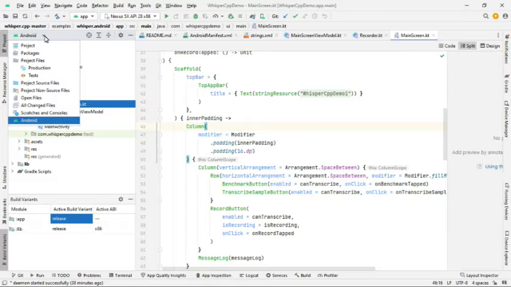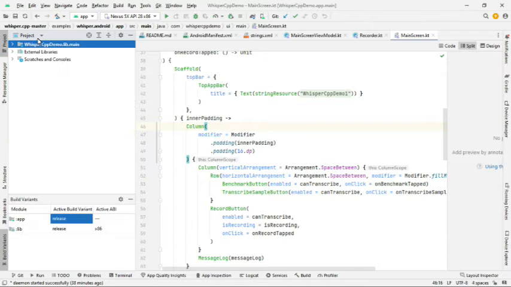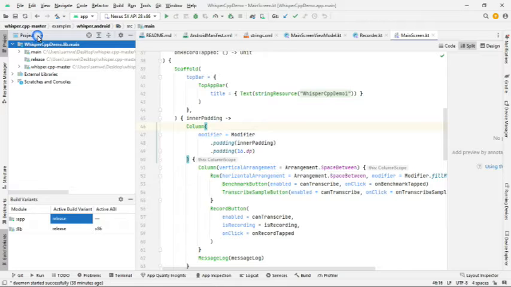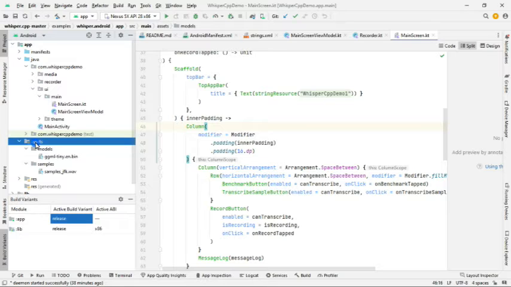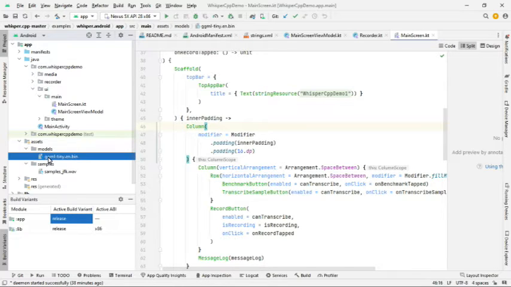Now, there are a lot of different ways to view your file structure, and you can view by project files or all kinds of other ways to view things in Android. This is what it looks like from the project. And ultimately, we want to go to Android. We can see here the files that we moved into these new folders in assets. And they have little question marks here because Android Studio just doesn't recognize that file type, but that's okay.